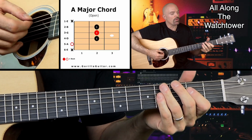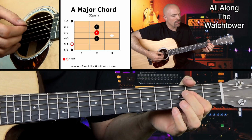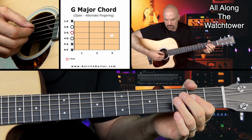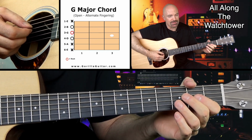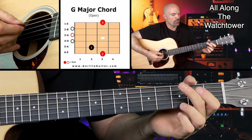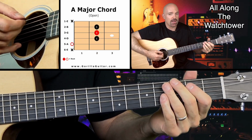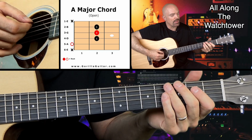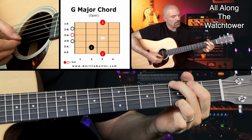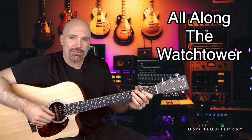Now we're going to do it going down to the G like this, playing the A again, and then open the fourth, third, and second string, those three right there, to a G chord. And then back up. So let's try just the working down. Like that. Now that's using all down strokes.